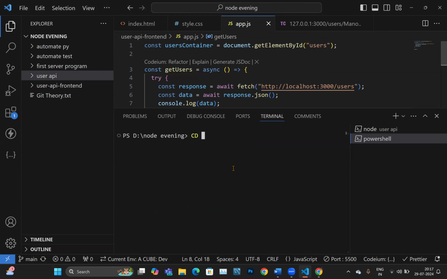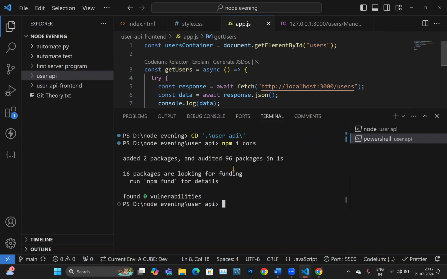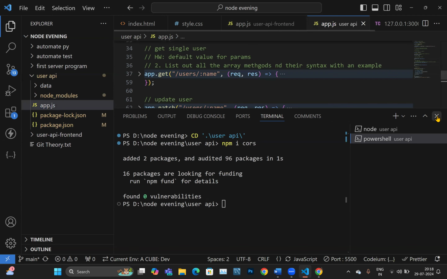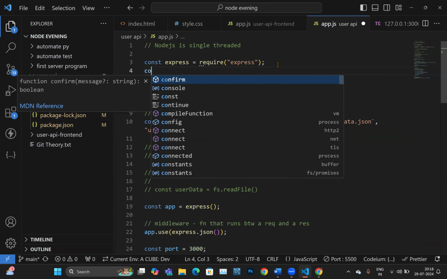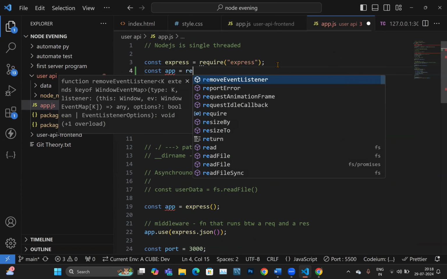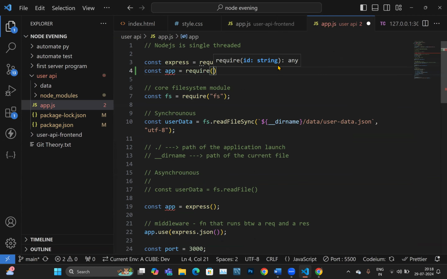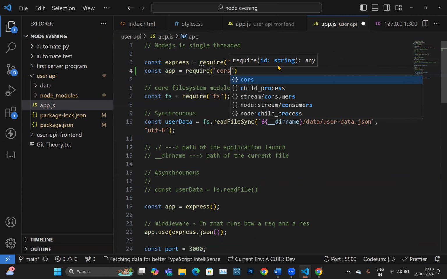I will get inside the user API application once again, and I will install a package called cors. Okay, it's a third-party library. You have to install it before using it. Okay, so once that is done, get back to your app.js. Okay, so import it once again at the top level. const cors equals to require the cors. Sorry, it's not app, it's cors.